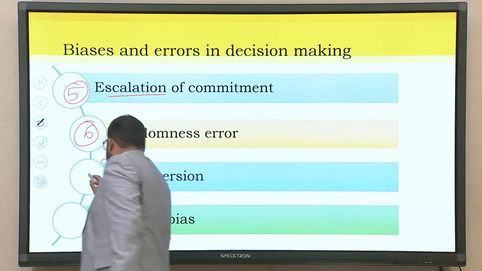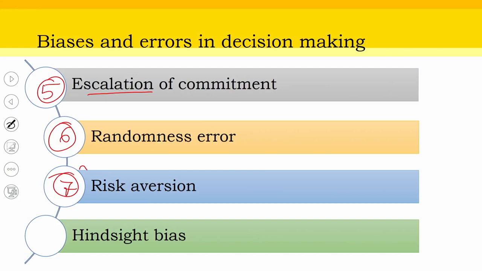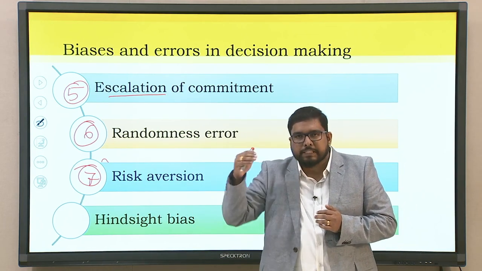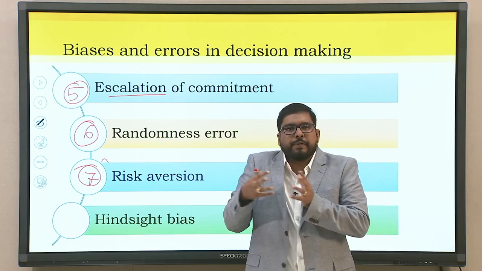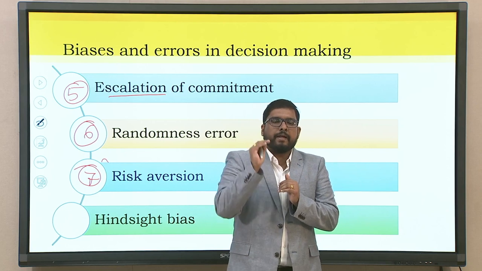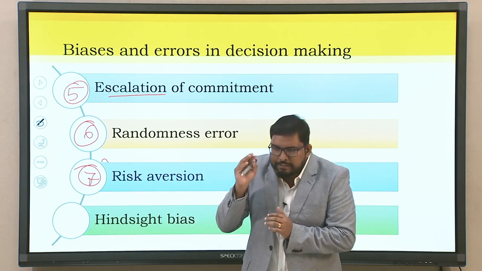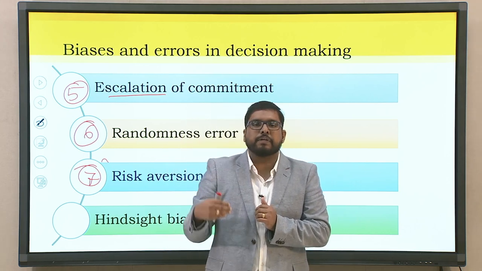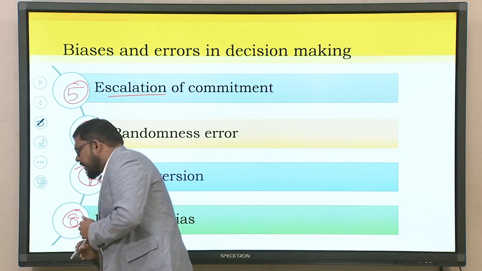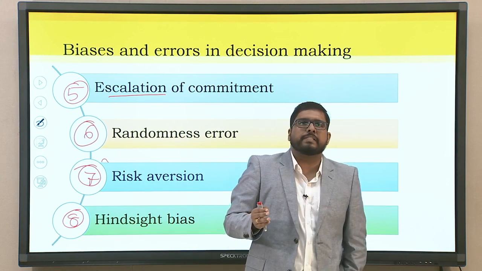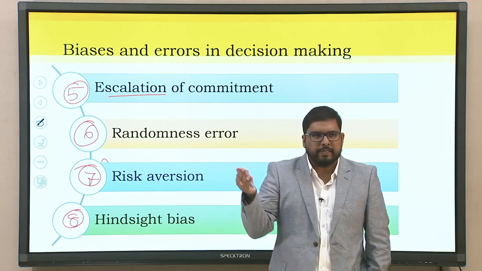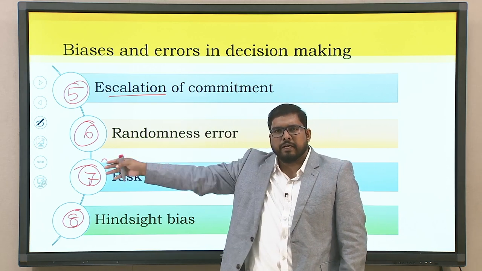The seventh is risk aversion. You might be in an environment where the best possible decision would require taking greater risk, but because of risk aversion you make an error — you don't want to be known as a risk taker or venture into an arena you are unfamiliar with. That inherently leads to an error in decision making. Finally, the eighth is hindsight bias — very common when people say 'I already knew that was going to happen' or 'I was always aware this team was going to win' after the outcome.